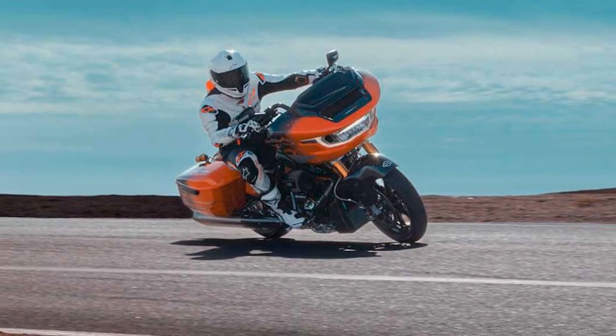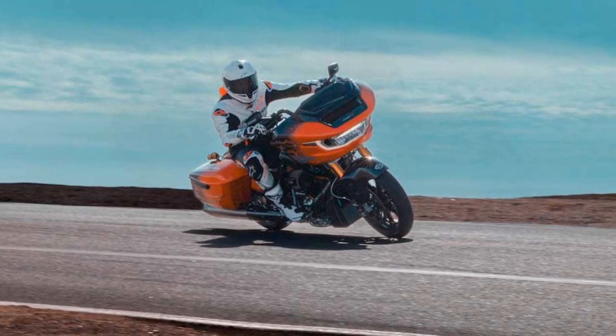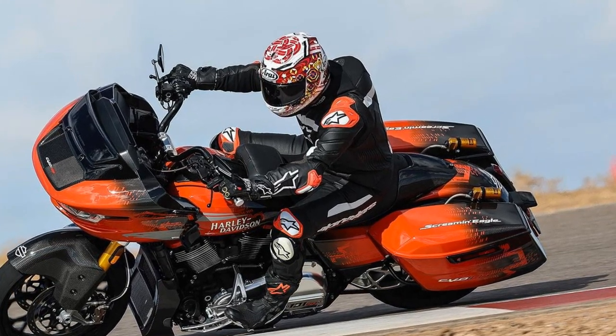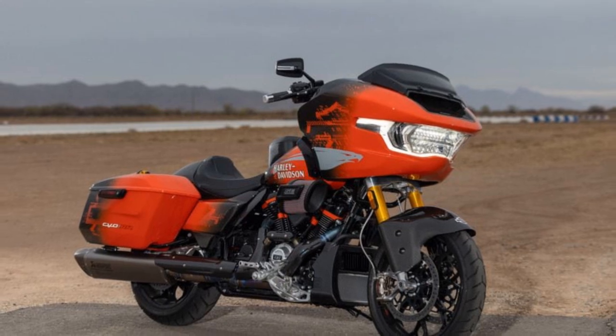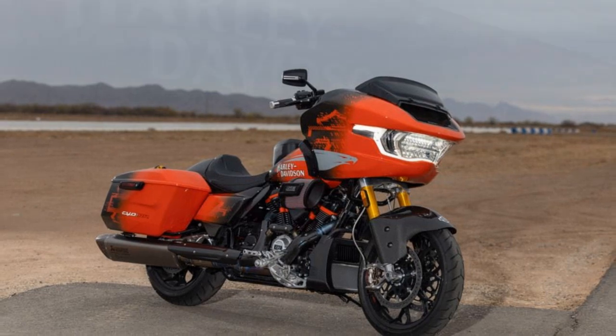The single most impressive thing about the 131 engine is that it doesn't exhibit any manners that would be interpreted as being less friendly as an everyday ride. Pulling out onto the track on the pit road, or tooling around in the paddock, the engine behaves like any other Road Glide, with spot-on fueling, a smooth and predictable engine, and a seamless clutch and transmission. The only major difference is that it has a ton more performance on demand when you want it. Combined with the refinement mentioned above, it makes this engine incredibly special.